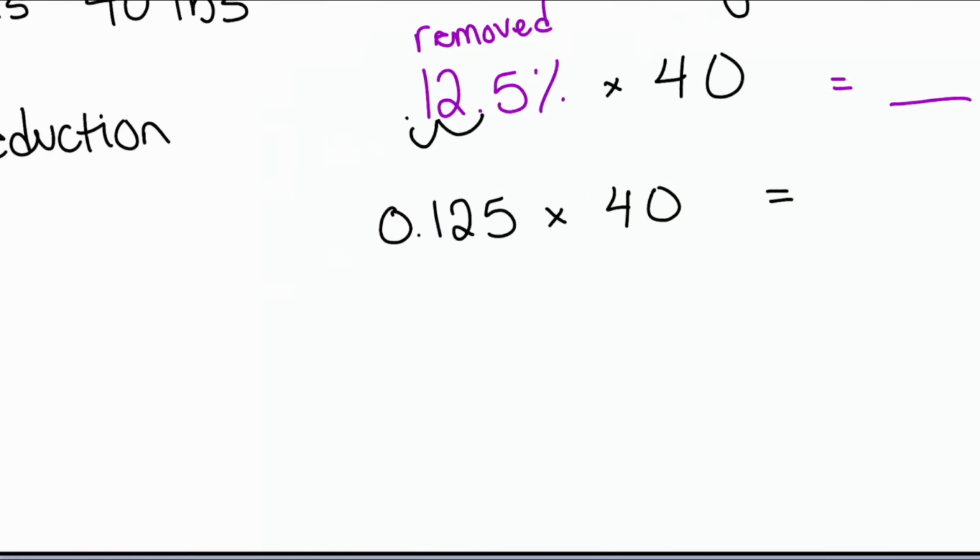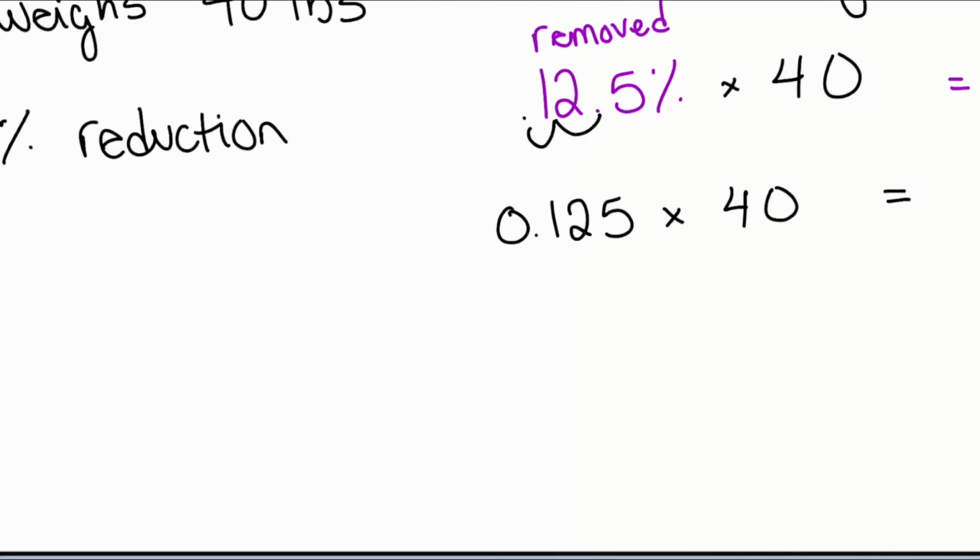And so over here on the side, we'll calculate. One thing I'm not going to play around with is that we have 1, 2, 3 decimal places right over here, so let's do that first. 0.125 on the top, and we'll multiply by the 40 on the bottom. Again, remember, 1 times 2 is the same as 2 times 1, so the order doesn't matter. I'm just being smart about it because I don't want to have this on the bottom and then have to write 3 separate lines. I'm going to avoid all that work. So let's go ahead and get it done.